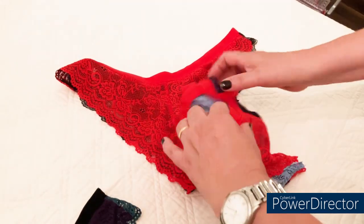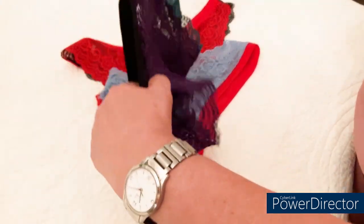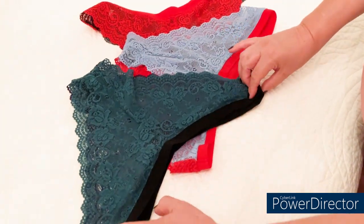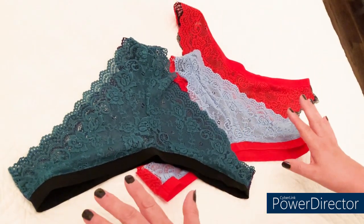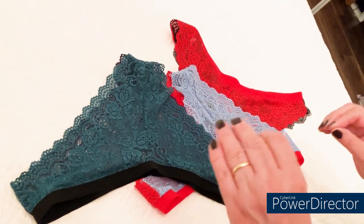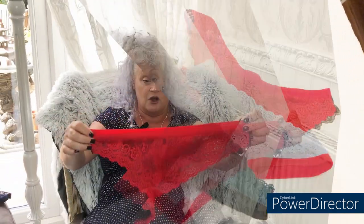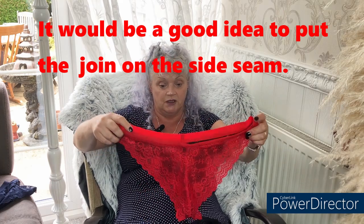But these are cut to the original pattern, and because the elastic has more stretch, they fit perfect. Didn't have to do any alterations, didn't have to make them bigger, cut them to the pattern, and they fit perfect like the original pattern that I took the pattern off. Because these are the same size quarters, you could wear them front and back. Yeah, the back has got this joining, but you could still wear whichever colour you wanted on the front.